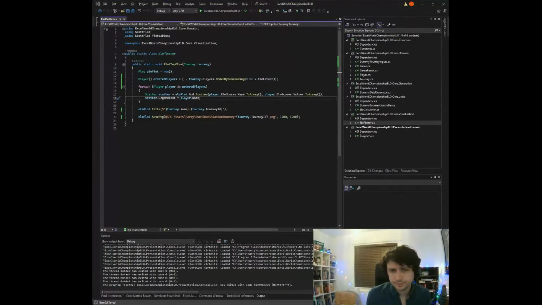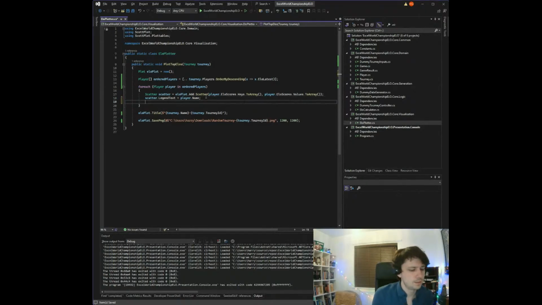And what do I want to do? I wanted to do the formatting on the x-axis, the number formatting.